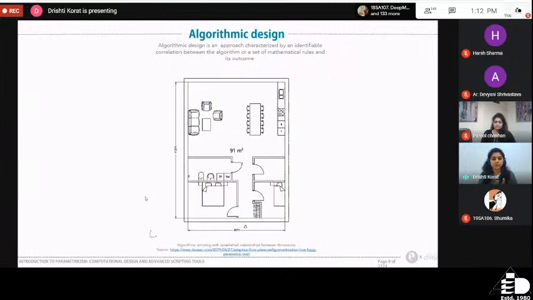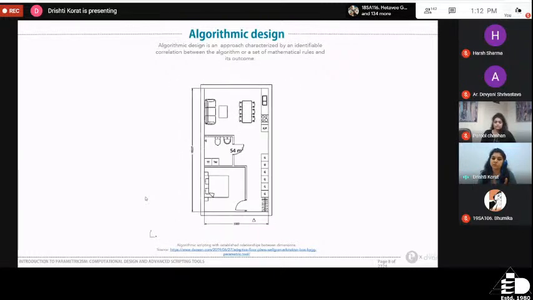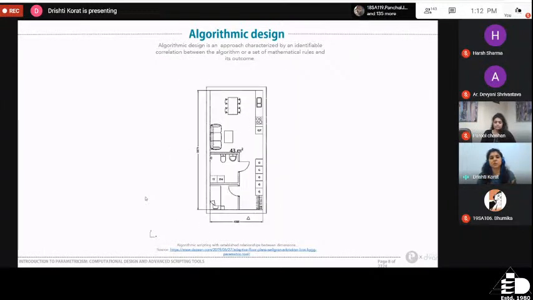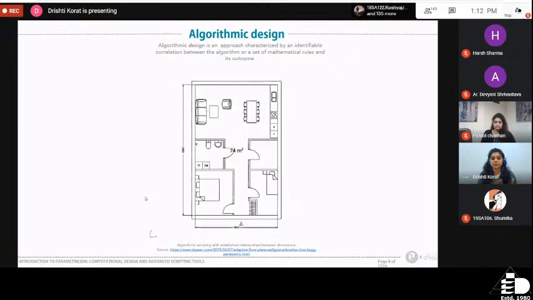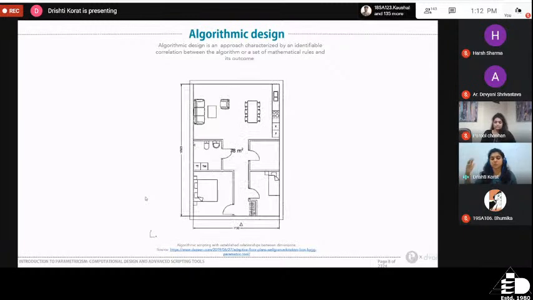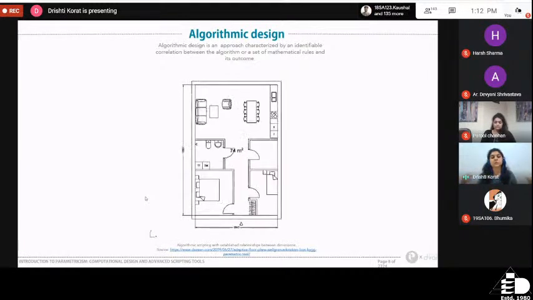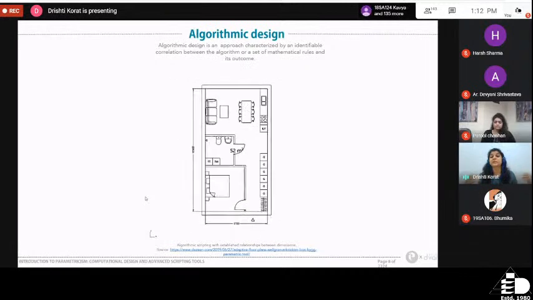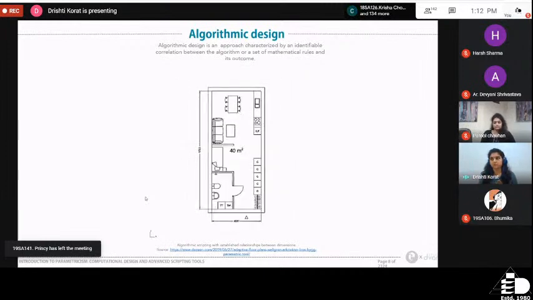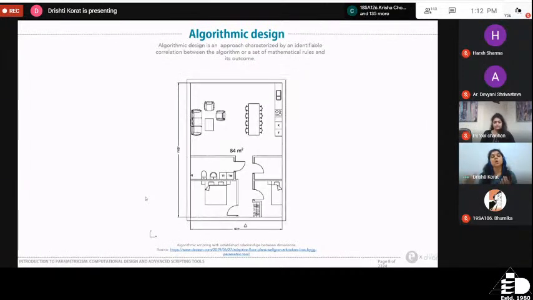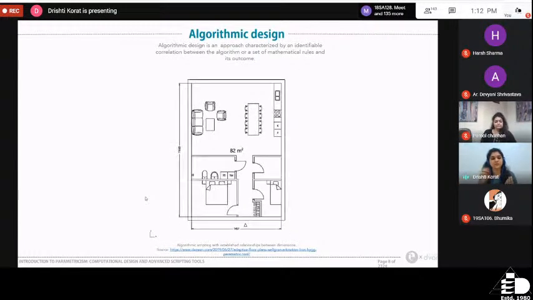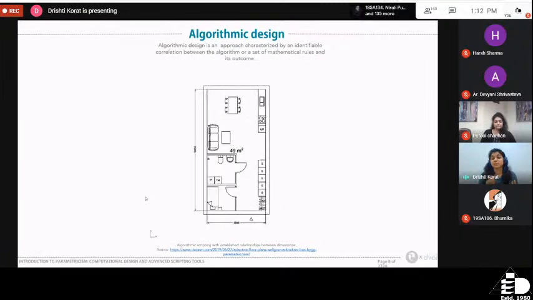When my apartment is, say, 30 square meters or 40 square meters, I have a smaller dining table, a three-seater sofa, and just one single bed in the room. But as and when the size changes, goes on to 90, goes into 100, the distances between these elements change, and the size of these elements also changes. So this is an example where one designer has coded or broken down the entire design process into algorithms, and as and when we change the boundary or the parameters of the boundary.